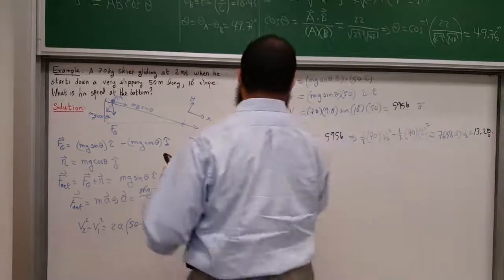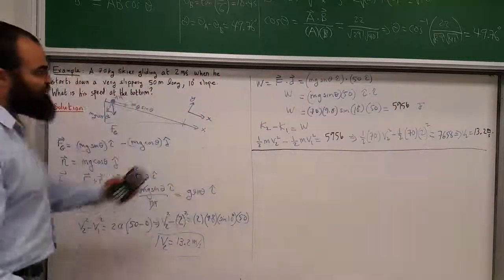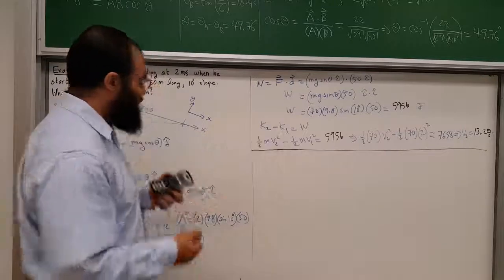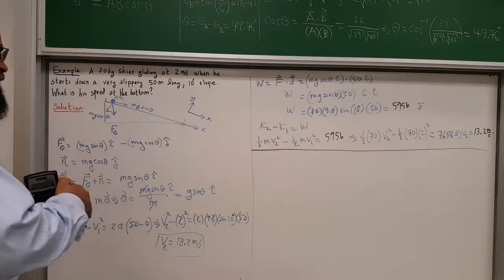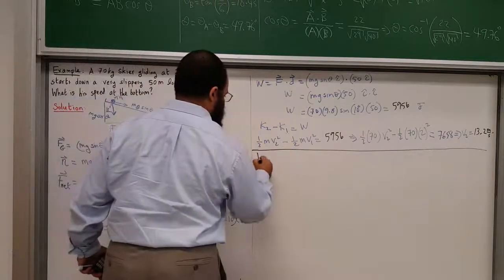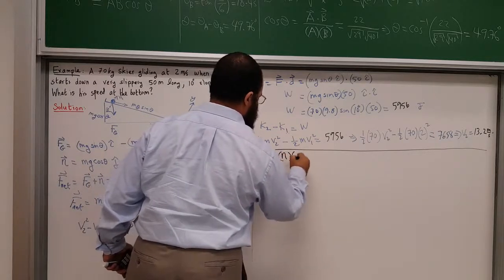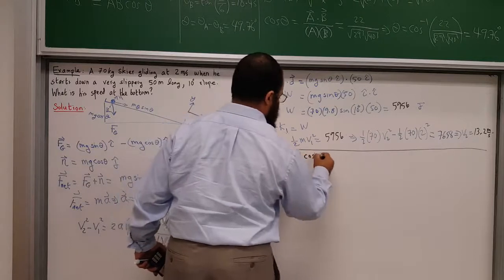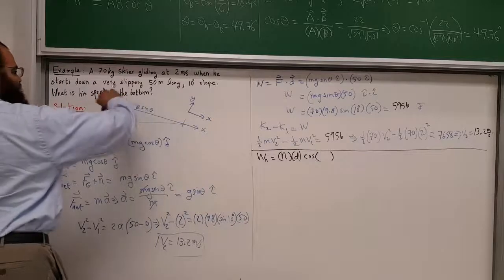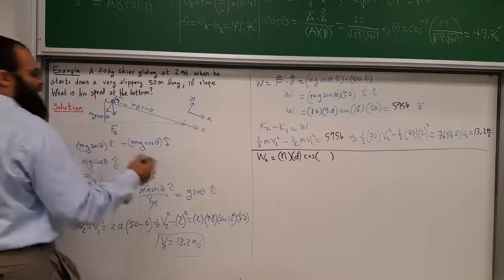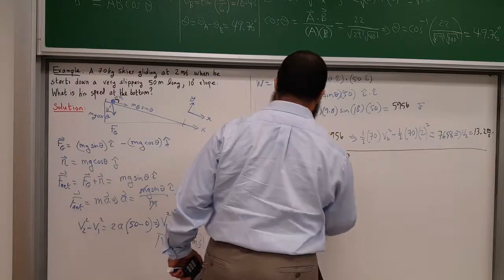All right. And now I'm going to do the work using a different method. This is using Newton's laws. This is using components directly. And now I'm going to do it looking at the picture and using the angles. Now, the work done by the normal force will be the normal force times the distance moved times the cosine of the angle that the normal force makes with displacement. Displacement is this way, the normal force is that way, so they make a 90-degree angle. So the cosine of 90 degrees ends up being 0. The normal force does not do any work.